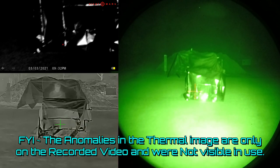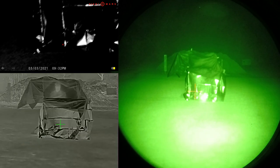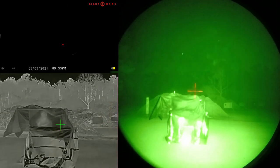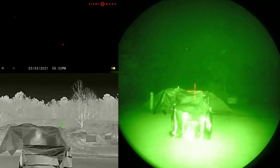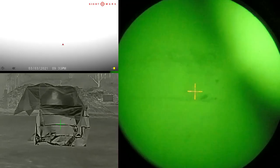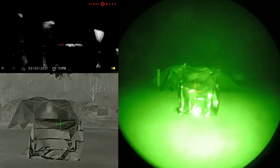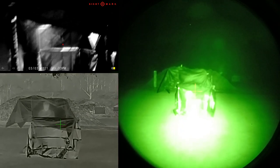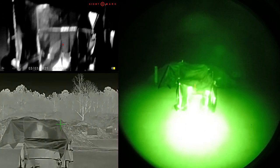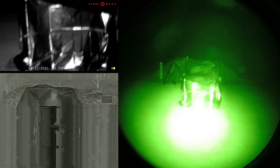Okay, so night vision, as you can see, the black plastic is opaque. The metallic plastic is, well, it's metallic looking. And of course the Wraith is not getting a good view of this. And wow, I need to actually, let me make sure I'm on high, and maybe I need to focus here. Medium high. Okay, I'm on high. And sorry, I can't get everything all happy at the same time. Okay, I am focusing, and there is our black tablecloth in the Wraith, and there's our metallic down below. And of course this is way too much light for the Gen 3.